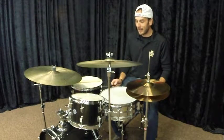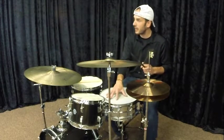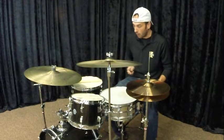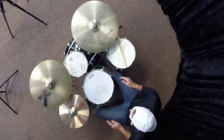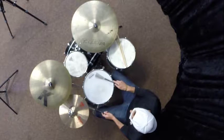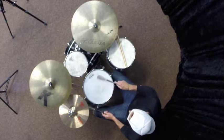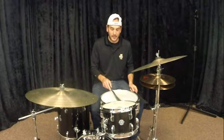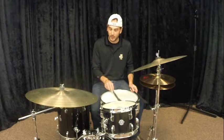The technique that I have found works the best is if you think of this as like a clock face, and for certain beats the brush is going over a different part of the clock. For this kind of basic brush beat, we're going to be going in circles. Our right hand is going to go in a circle, doing a ballad — with the flat of the brush at the top of the clock on every beat.